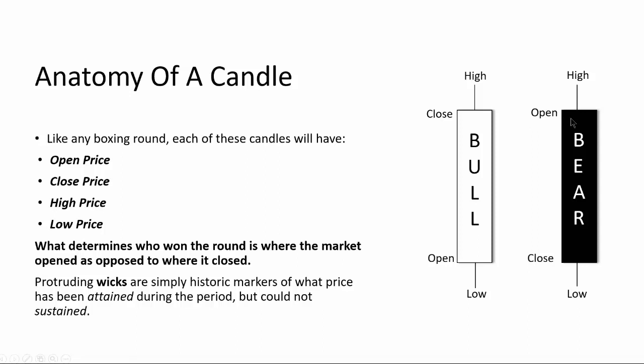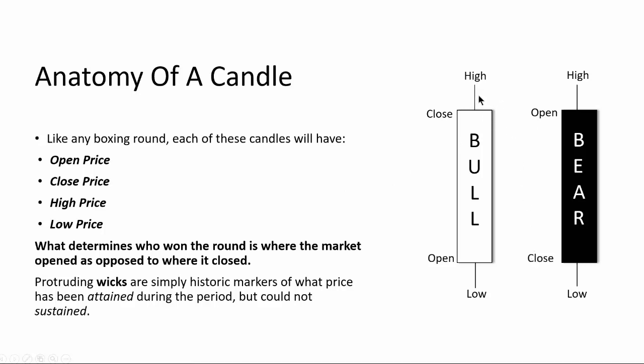The opposite can be said for a bearish candle. Bearish candles are usually dark in color. On the software that I use, TradingView, by default, it's colored in red and green. So your bearish candle will be red, right? Now, that is the most common type of color blindness, red-green color blind. So if you come across that and you can't really make out what's on the chart, again, it's very important for you to actually understand what's going on. Know that the open and close price are what's going to determine who's in charge, who won that fight. Okay, so bearish candles open up at a higher price, they close at a lower price.